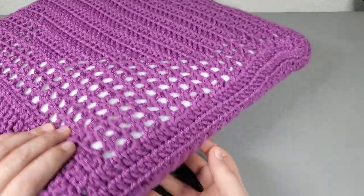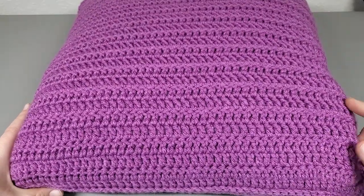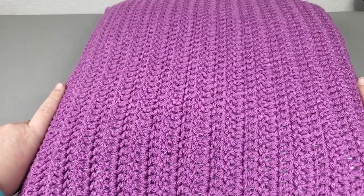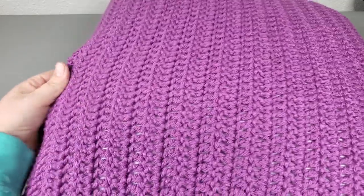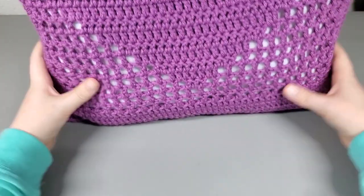So, and then just the same concept with your back. Chain from not seam to seam, but almost seam to seam, and then double crochet into the third chain from hook, and then work rows, and work it to the same concept. Not exactly top to bottom seam, but come in just a little, and then when we sew it together, it'll give. See how I just pinched and you can't even tell that it moved? It'll give it a little bit of room and it won't be floppy on your pillow. All right, get your stuff together and let's get started, guys.